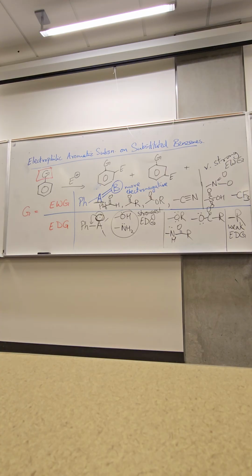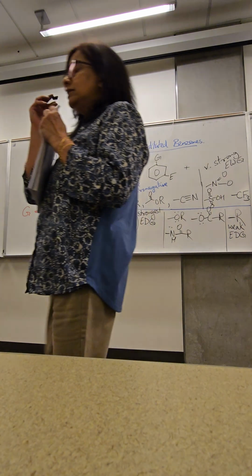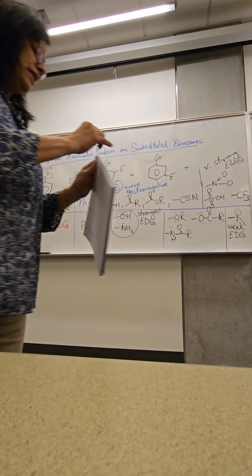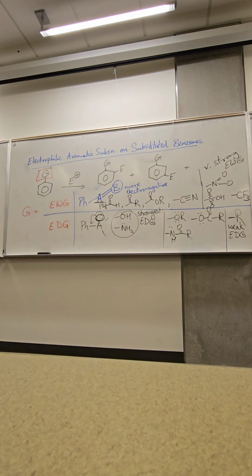So please, even though we haven't had a chance to look at some specific examples, now knowing that electron donating groups make the ring more reactive, and electron withdrawing groups make the benzene ring less reactive, we can answer some questions on that. So the plan for Monday after the quiz, we will cover the regioselectivity part and do some more. I think I can finish this chapter on Monday. At least that's my thought.